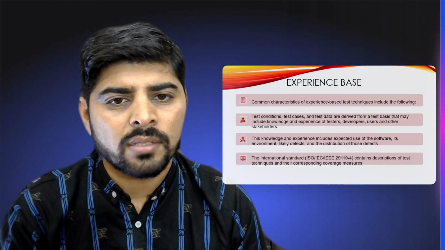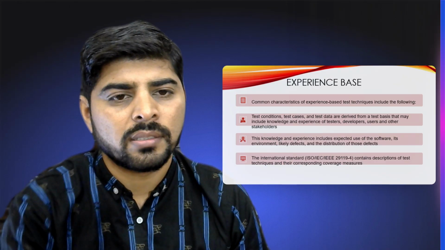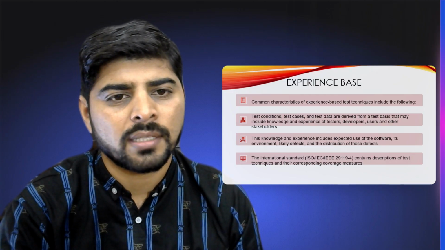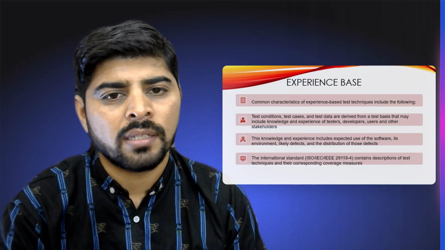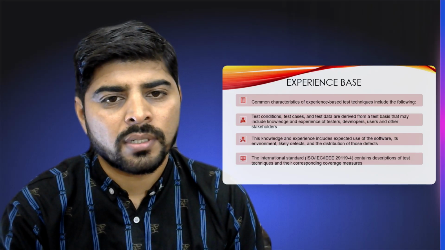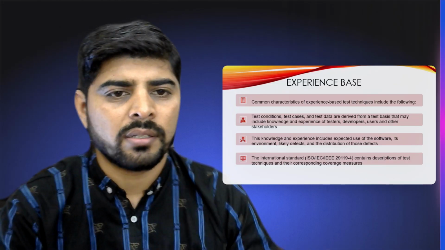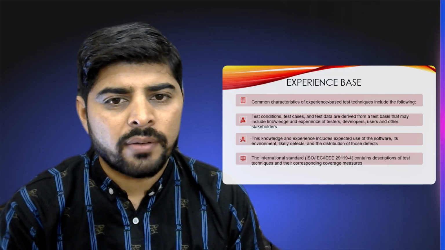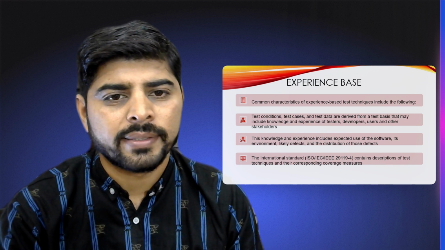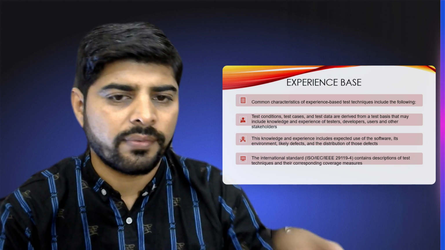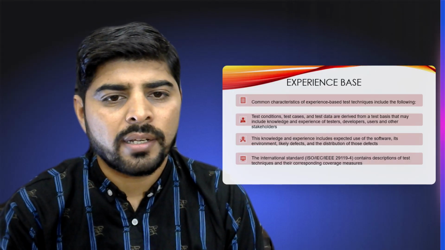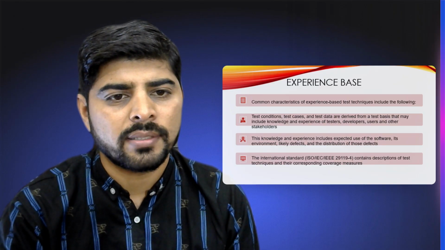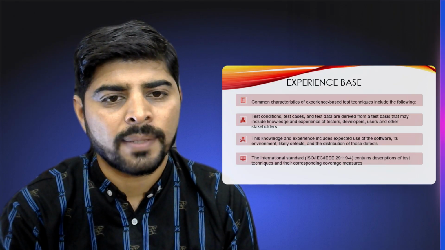Common characteristics of experience-based test techniques include the following: test conditions, test cases, and test data are derived from test bases. In this case, our test basis will be the knowledge of testers, developers, or users, and their prior experience with testing these work products. This knowledge and experience include the expected use of the software, its environment, likely defects, and the distribution of those defects. The international standard ISO/IEC/IEEE 29119-4 contains descriptions of test techniques and their corresponding coverage measures.